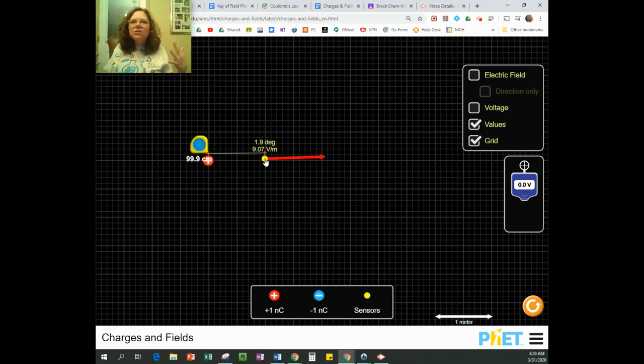Why is it a fraction? Because it's dividing, right? It's divided into it. So 9.07 to 219, we get 24.1. All right, well, it's supposed to be 25th, so we're going to fudge it a little bit. It's because I don't have it exactly where it really needs to be here.